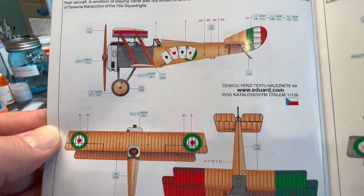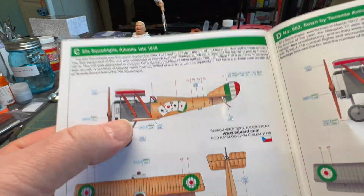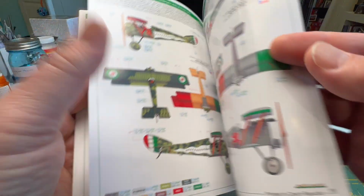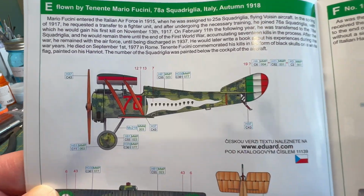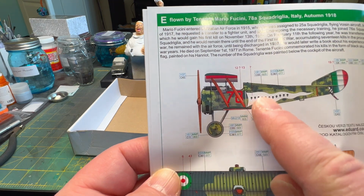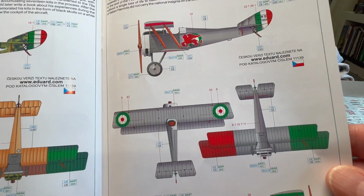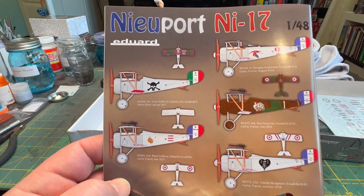(1918) 85th Squadron. That's cool colors on this one. This is, yeah, I might go with this. We'll see what happens. (81st Squadron). Ooh, wow, look at that one. 78th Squadron. Look at the modeling on that. Very, very cool. Very cool. And the 80th Squadron. Pretty cool details. Oh, and here's a ad for the Newport 17.